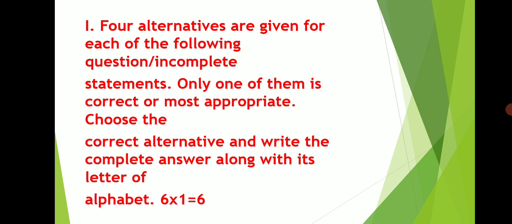It is the first question, that is: 4 alternatives are given for each of the following incomplete statements, and only one of them is correct or most appropriate. Choose the correct alternative and write the complete answer along with the letter of the alphabet. So dear students, this question is nothing but an MCQ, and this MCQ is based totally on grammar. So in your paper, the first question will be based on grammar.